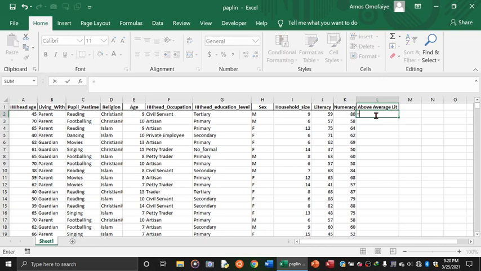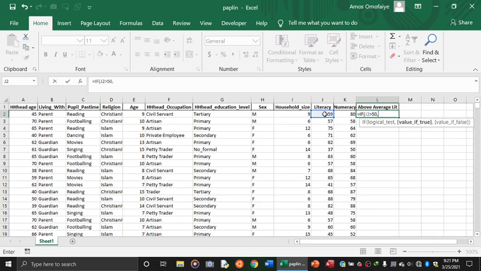I just say is equal to IF. Of course, I have IFERROR, IFNA. That one is just to handle errors. But the normal IF, I press my tab, and it's seeking three arguments. First, a logical test. Then second, value if the logical test is true, and then the third one, value if it is false. So I will need to supply the logical test. So I want to check if this literacy, I'll click it, is greater than 50. That means it's above average.